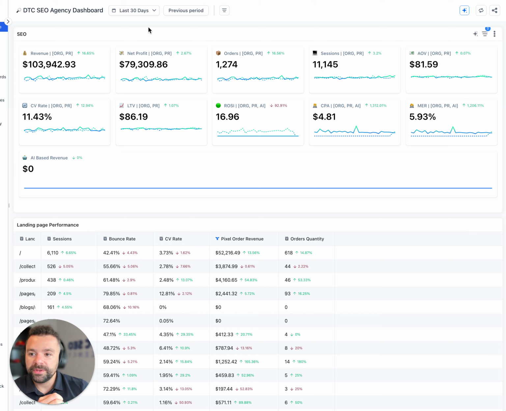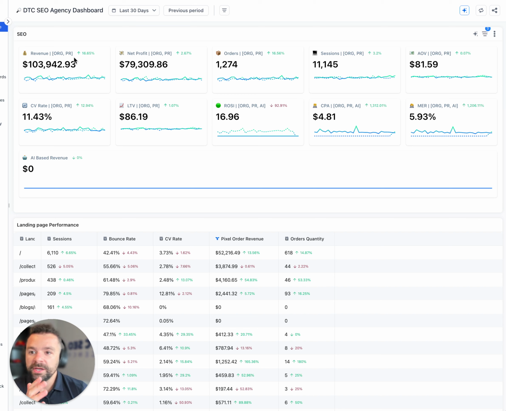Cool, so just going through the numbers on here. Ignore these parts where it says currently just organic and PR. This was for our internal things. We're about to get this removed and updated over the next week. It is organic search and also digital PR. So what we're going to have the ability to do is, as we generate more digital PR and we get a lot more digital PR links, basically in big publications, we're then able to add that URL into the dashboard and then attribute things like traffic and sales directly from that site as well, and add that into the mix, which is super cool.